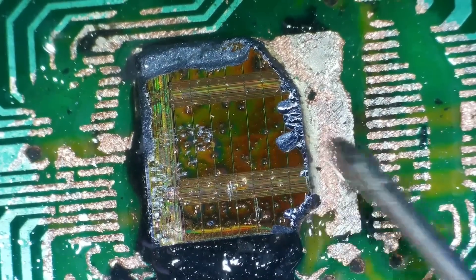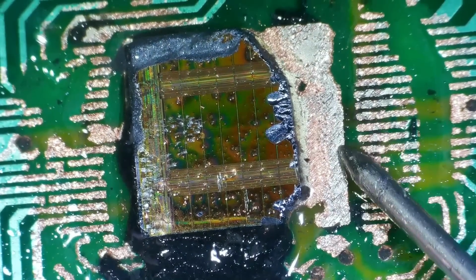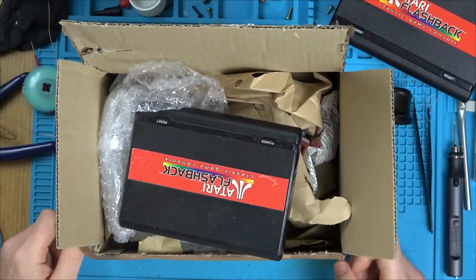And then this chip would have gone all the way to here, and then there would have been bond wires going across. So yeah, unfortunately, I think just one or two bond wires just failed going onto here. Now, I should have called it a day on this, but I hate not having a positive outcome on a video if possible.